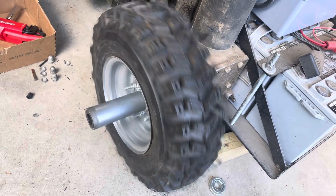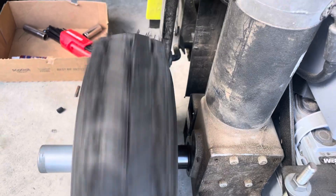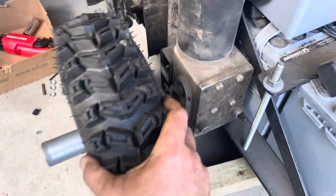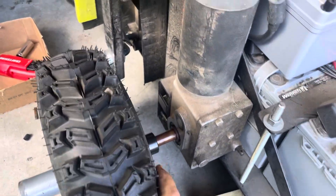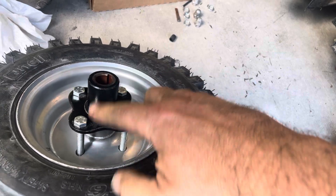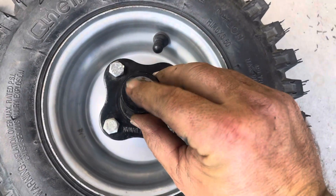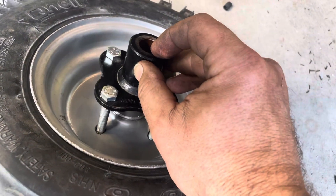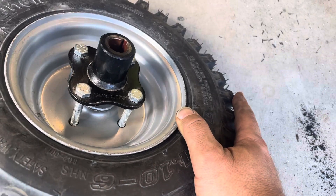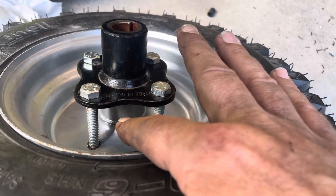Yeah, looks pretty good. Let's go faster. So this is where you can see there's a wobble to it. And of course that wobble means that these holes and this tightness are not perfect — it's not perfectly centered. So maybe what I can do — there are two different sizes down the middle — maybe I can 3D print a spacer that will just let me align these two, kind of like the tool you use when you replace a clutch.